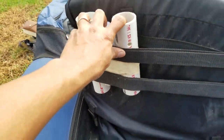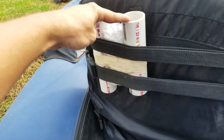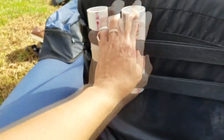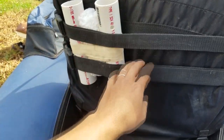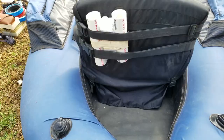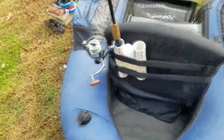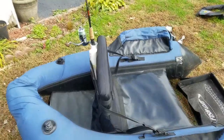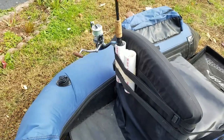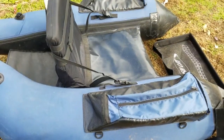This right here in the back is a very cheap and crude rod holder that I made. As you can see, it's just two PVC pipes separated by a piece of foam held together with tape, and they're held down with some adjustable wading belts. That's all I did, and this holds a fishing rod right there very easily — right behind you, out of the way for casting. With this setup, I can actually carry three rods with me: two in the back and one that I'm holding in the front. So I can change lures or change tactics very easily.